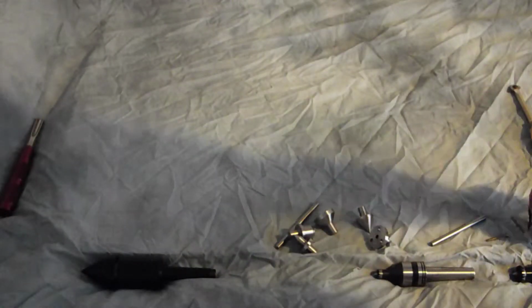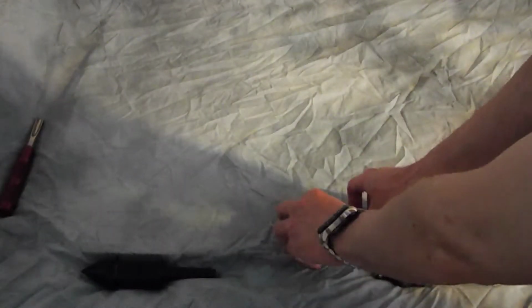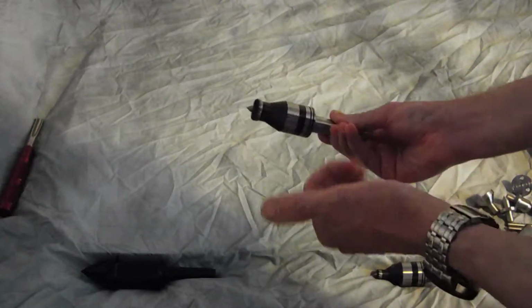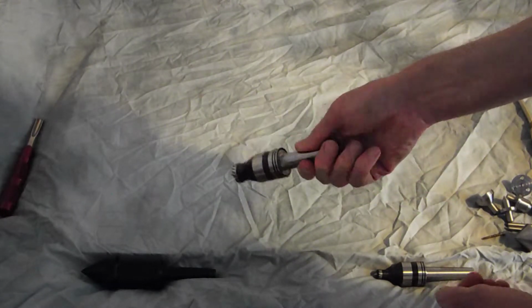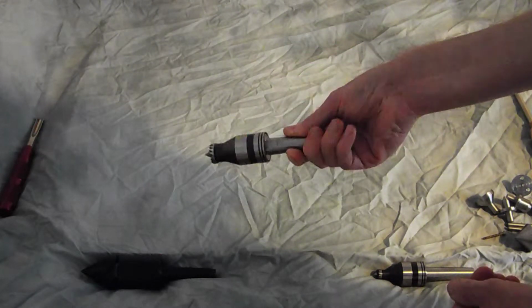Right, moving on. Let's bob this to one side. Moving on, we have the Robert Sorby Steb Live Centre. For you guys that are familiar with the Steb Centre, basically this is a Steb Centre with some bearings in the back of it and a 2MT taper.